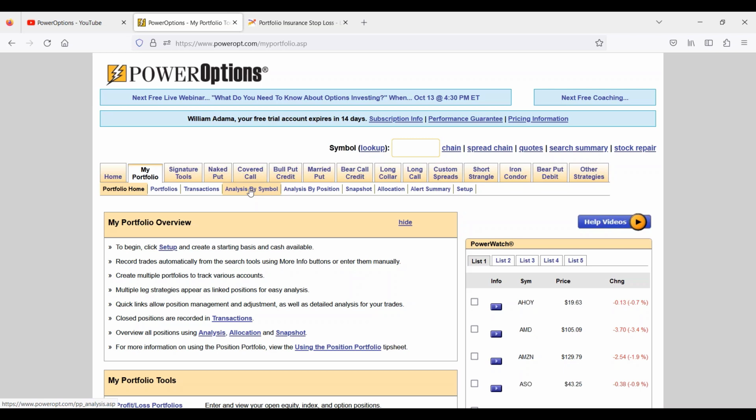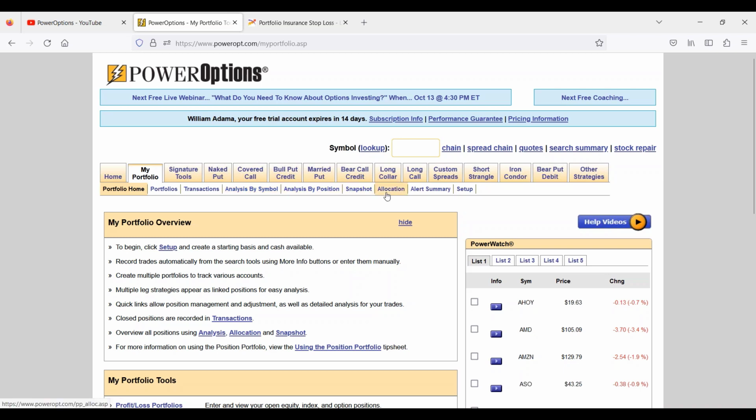And if you're doing multiple strategies inside a security, you want to use analyze position. If you enter an iron condor, say on SPY, and also a calendar spread of some kind, maybe even a covered call, and then an iron condor, and you want to look at them separately, every time you enter a new position, the portfolio gives it a specific position ID. So the analysis by position will have those broken out by number, whereas the analysis by symbol will show every transaction, closed or open, realized gain or unrealized gain if I want to see it that way, on this given security.